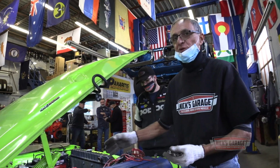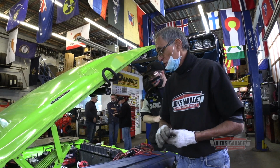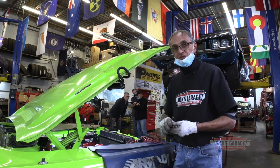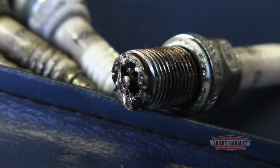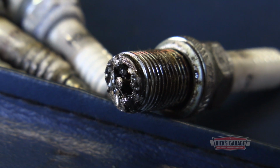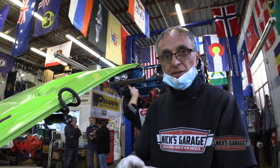So I'm not gonna go with the camera inside the cylinder because I know for sure I have to remove the cylinder head. So we know that he did not drop a valve. What went on in there, I do not know. So right now, we are gonna remove the cylinder head, see what happened. I sure would like to know because usually they drop a valve when they do this kind of a mess, but the valves are there, this is damaged. So let's take off the cylinder head and see what we've got.